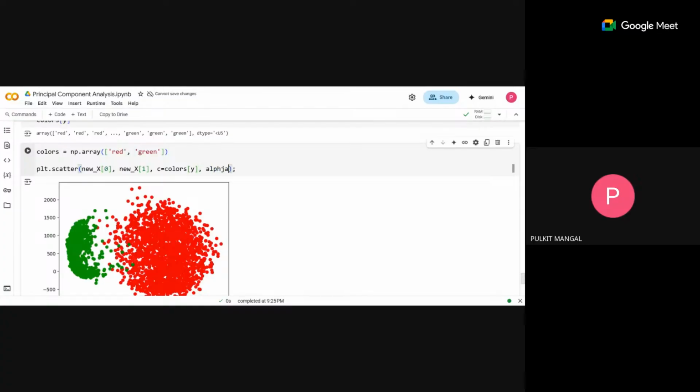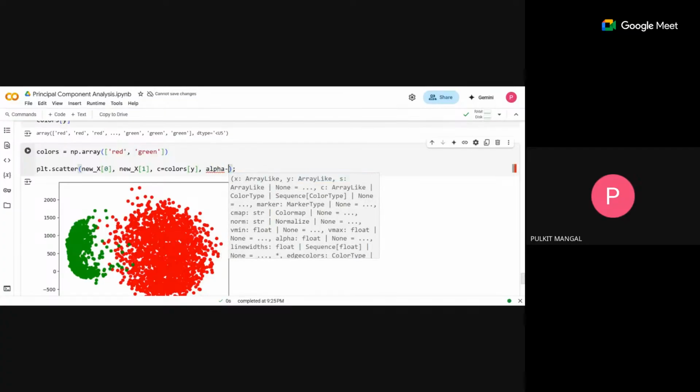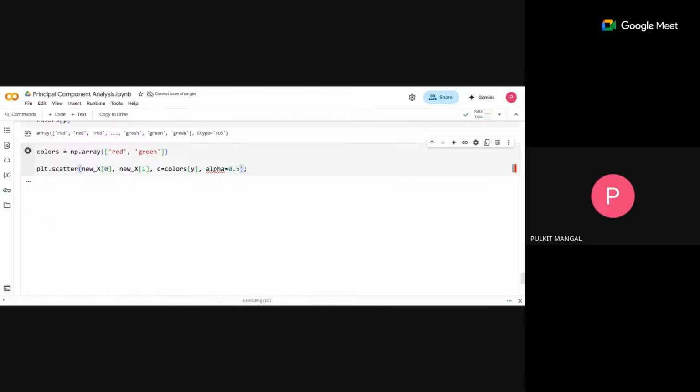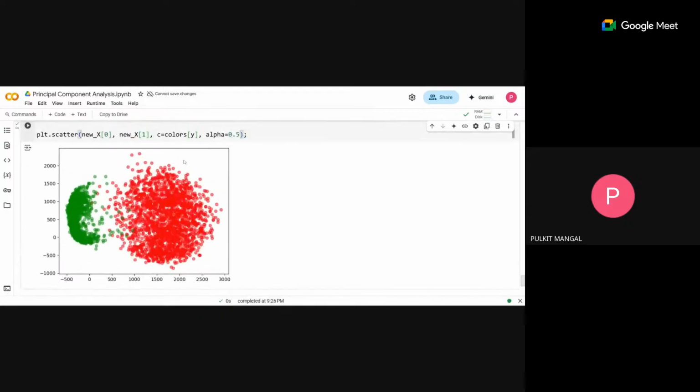I will do one more thing here, alpha. That's basically controls the opacity. So it's just to control the opacity. Now, wherever it is more dark, we can say that more data points are centered around there. Now, you can use this data set to perform any downstream tasks for any binary classification problem, like using any linear classifier, you can draw one line like this to distinguish between two classes.